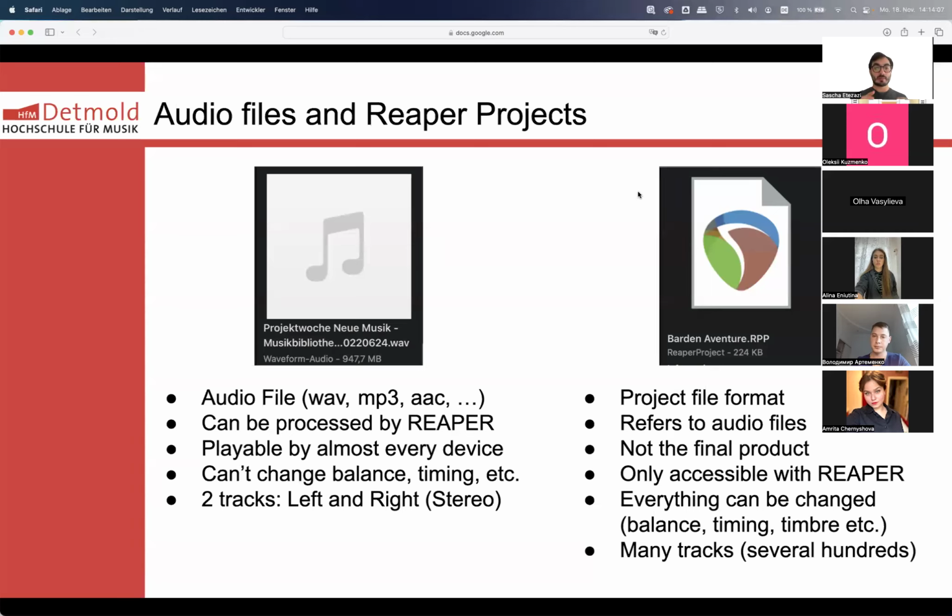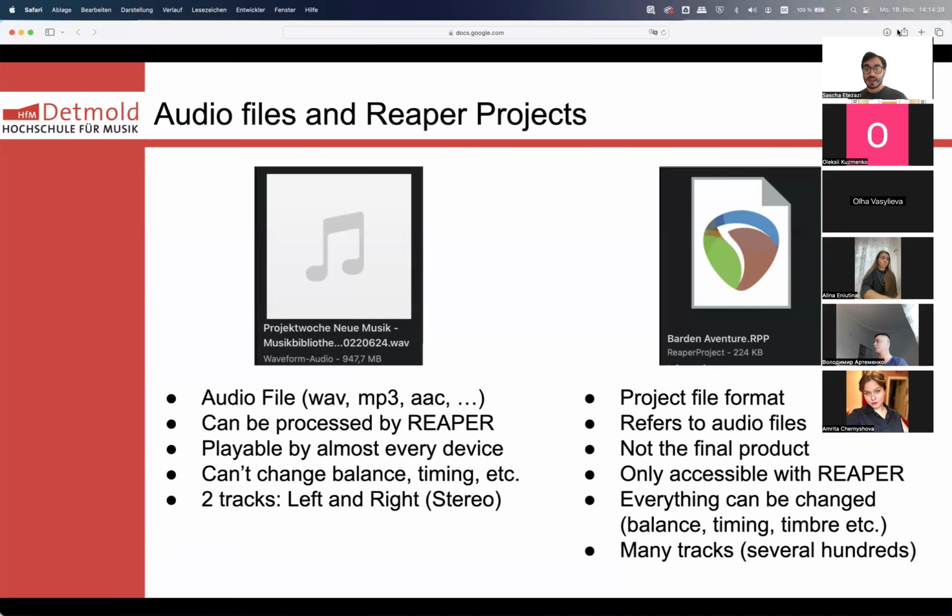There's just one file that has the audio information. It can be processed by Reaper, so you can import it into Reaper, but they're basically the final format. They're playable by almost every device, but you cannot change anything within this file because it's just a file. You cannot edit it. It's not like a project. It's just the final exported audio. And usually you have two tracks, which are left and right.